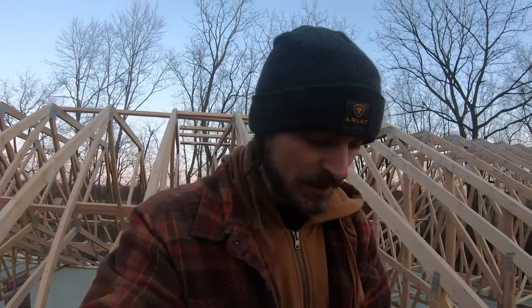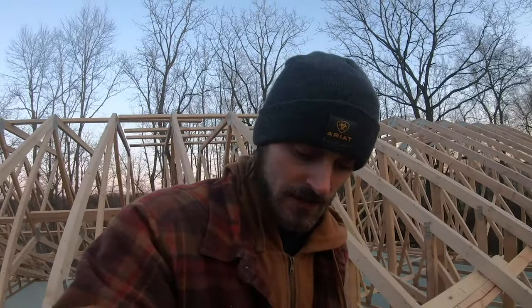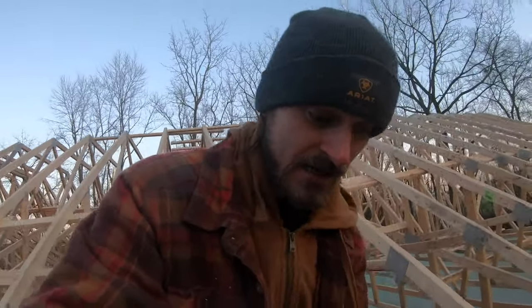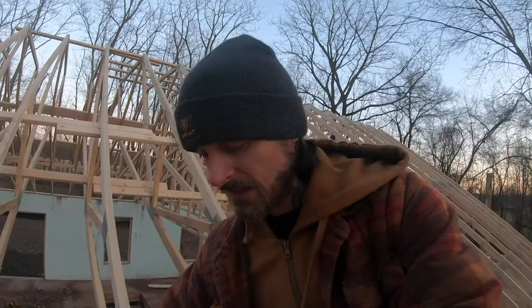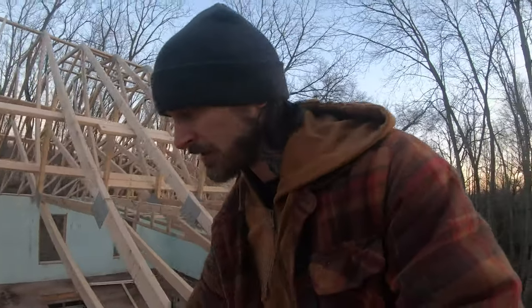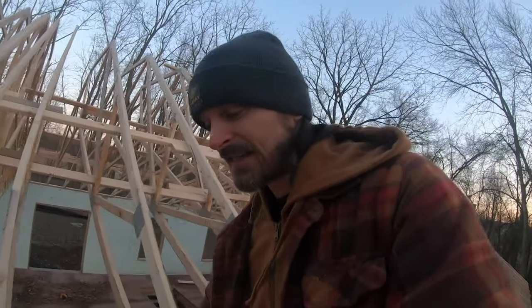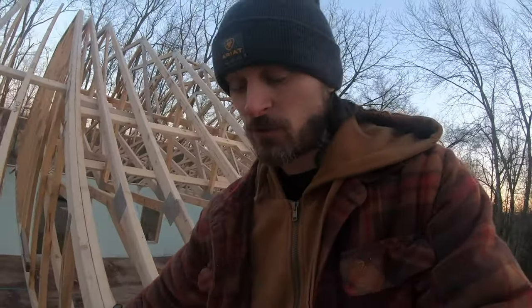Aaron and I actually probably will go and order the garage doors, and they can be installed for free if you get them from Home Depot. But we do want to wait though, because Home Depot likes to put on a window and door sale once or twice a year, and that can be up to 15% off. And our garage doors are I think almost $10,000, so to get 15% off of that would be extremely nice. So I don't know at what point in time we are going to buy those, but I would like to get them on and get the garage completely sealed in for the winter.